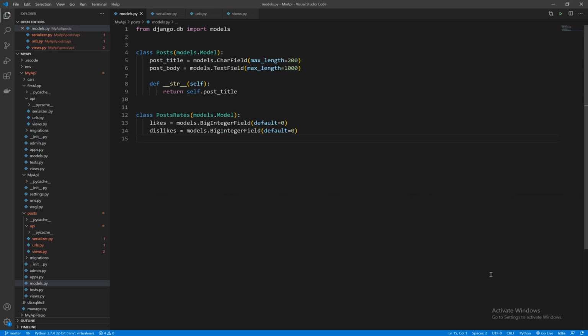Hello everyone, in this tutorial we're going to talk about one-to-one relationship, and it's basically a way of connecting two objects that are uniquely linked to each other. That means if we have object number one and object number two, when we use the one-to-one relationship, object number one can only be linked to one object, which is object number two, and the same case for object number two, it can only be linked to object number one.